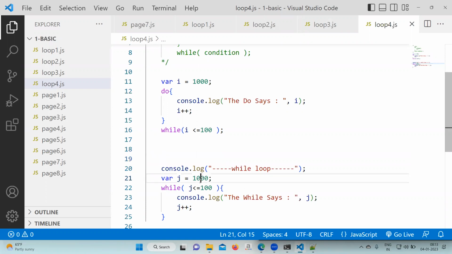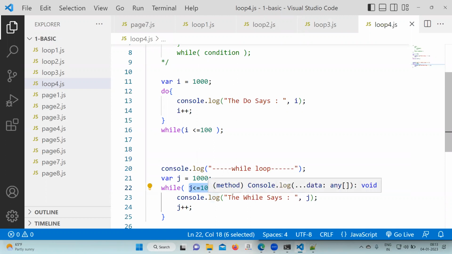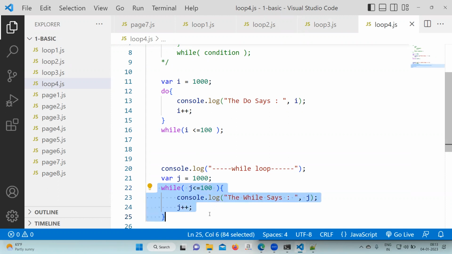In this case, the value of j is 1000 and your condition is 100 only. So the condition is not matching. So while will say, sorry, you cannot print anything because the condition is not satisfied.